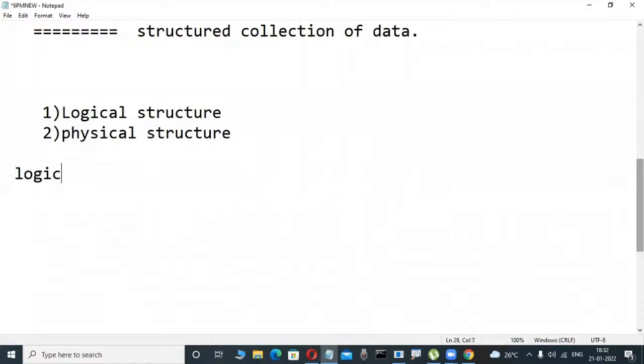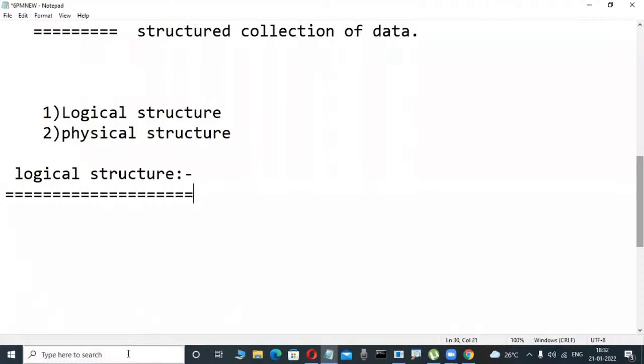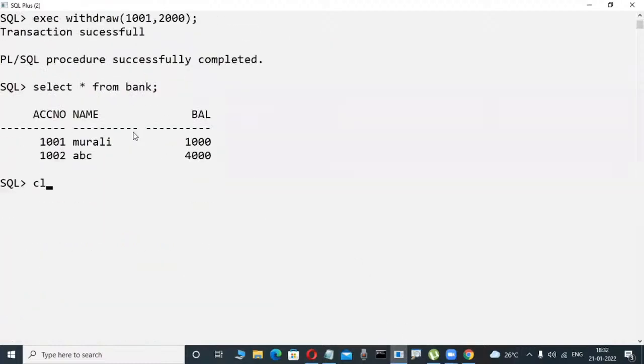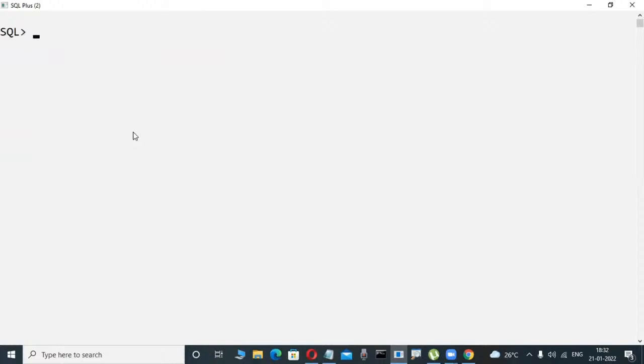It is very easy. Now check it out. Slowly observe it here. What a logical structure is, is easily understandable. Suppose today I am installing Oracle, for example. Okay, fine, already I am installing. In this Oracle software, observe here, this is Oracle. In this Oracle, I try to create a table. Maybe bank is a table, right? In a previous case, bank was a table.